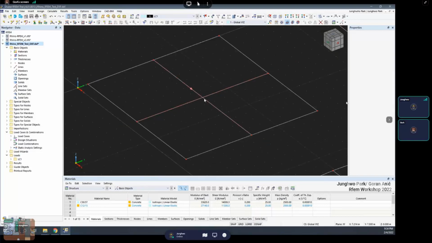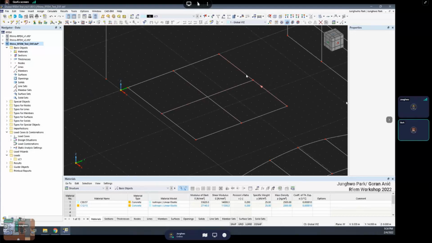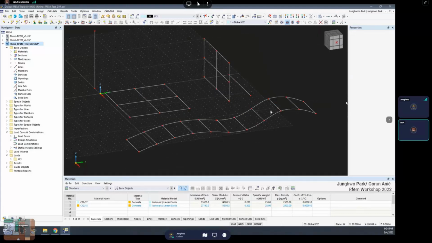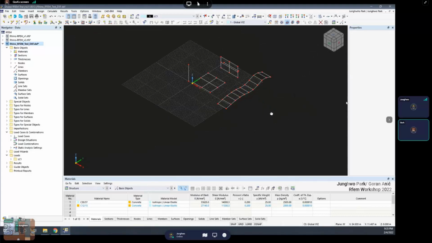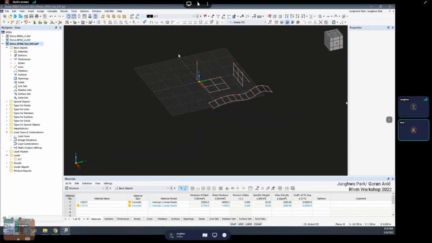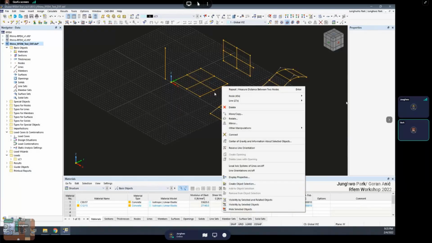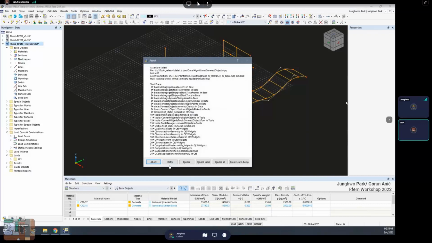I saw here what we're speaking about. That's the part I want to show, that those lines are not connected. So what can I do? I don't know how useful this is, but sometimes for me it is. You can select all those lines. Your mouse pointer has to be on some line or nodes, and then you can click connect.